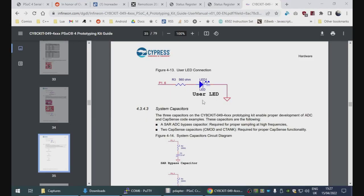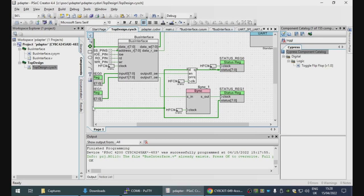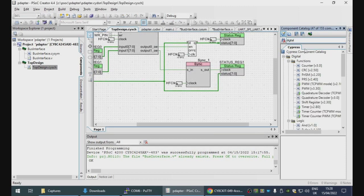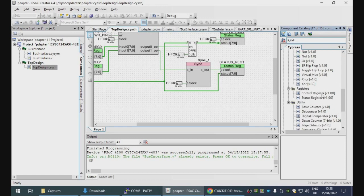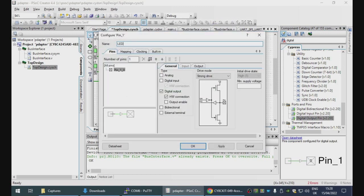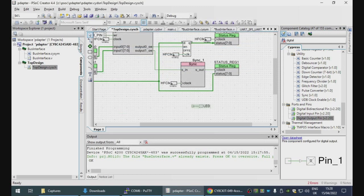Okay, let's do some debugging. The proper way to debug this is with a logic analyzer, but that would require even more video capture stuff. So let's try using the LED first, because there's an LED. It's on port 1.6. It's very simple. If the port is energized, the LED goes on. So let's add a wrong button. Let's add a digital output pin. Call it LED. Strong drive is what we want.